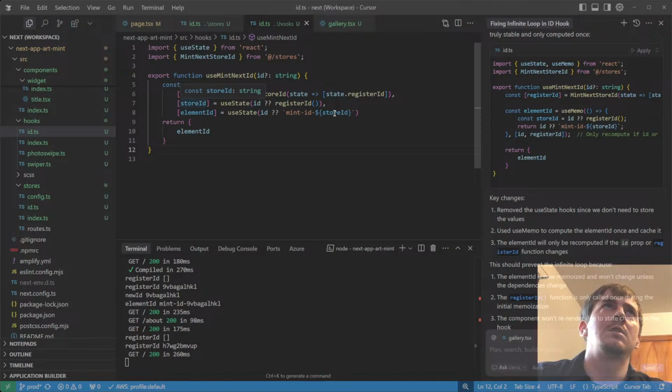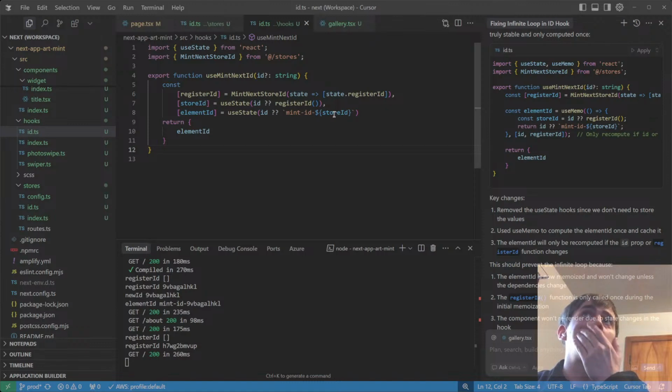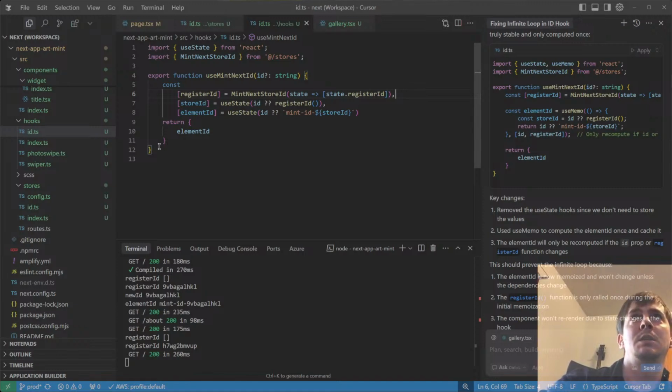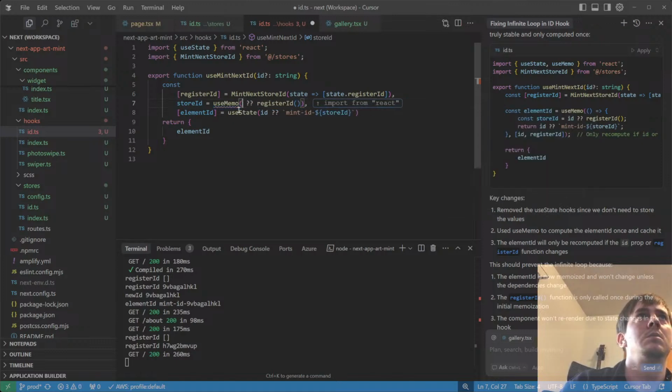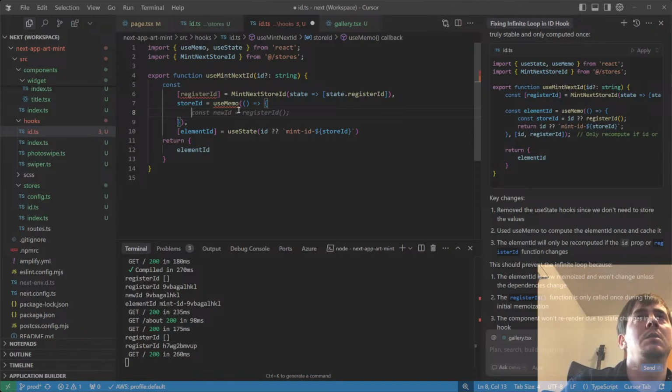Store ID, I definitely want. I mean, eventually, so. I'm gonna want store ID equals use memo. Import that.